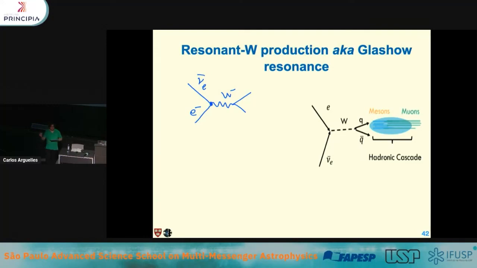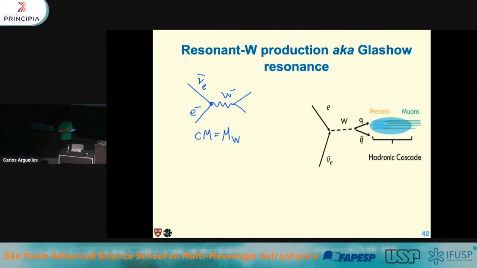I saw some people raise their hand before, so some people have taken particle physics, because some people knew what I was talking about earlier. So somebody must tell me, what is the condition that I must put so that the neutrino has enough energy to make that W particle on shell? So it's a real W particle that's produced. How do you figure out the minimum energy for it to happen? The mass of the W, okay. So what must it be equal to? The mass of the W. Good. So the center of mass energy must be equal to the mass of the W, okay?